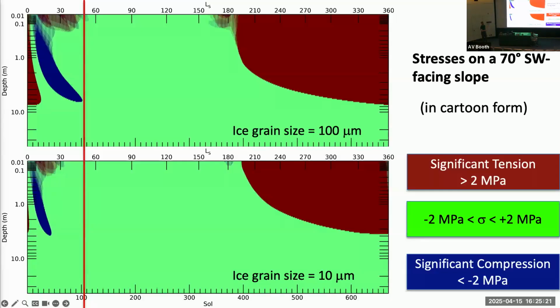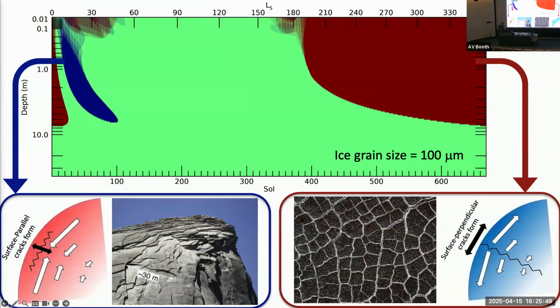These little pinstripes here are all the diurnal variations of heating and cooling. So sure, in the top couple of centimeters, there's lots of action. But in the meter-sized chunks of ice that we see flaking off these cliffs, we're looking for bigger things than that. So like here we've got the blue areas for this compressional wave, and the brown areas that propagate deeply for the extensional wave, or the extension.